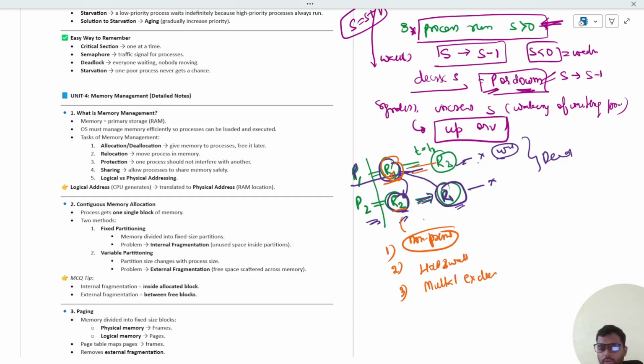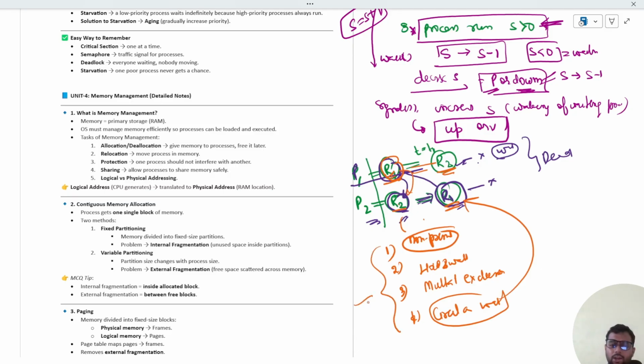Obviously, if you had paid a little attention in the synchronization, we have said that the resource is shared. If the resources are shared, there could not be a deadlock. But the resources R2 and R1 are such that they are mutually exclusive and could not be shared with any process. And the last one is what? Circular wait. What is circular wait? This scenario is called circular wait, when one is waiting for the resource held by the other. So if these four conditions are satisfied, then deadlock will arise.